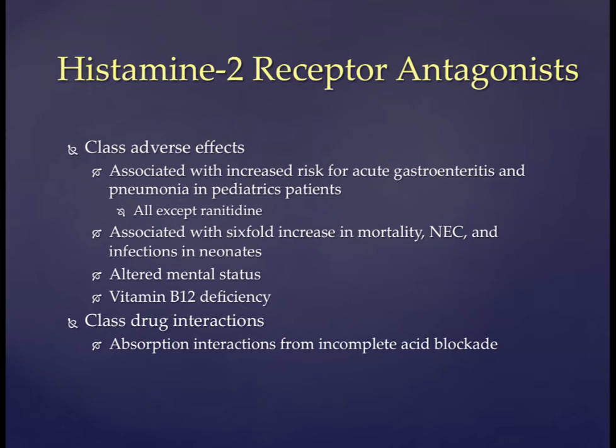Altered mental status is a side effect that is more strongly associated with the H2RAs because they do cross into the blood-brain barrier, especially ranitidine does. And this one can be hard to determine in our pediatric population based on the developmental stage and then also some of the developmental delay or mental disorders that we see in our pediatric population. Vitamin B12 deficiency can develop with chronic long-term use, and then H2RAs as well as PPIs will have absorption interaction because of the higher pH in the stomach.